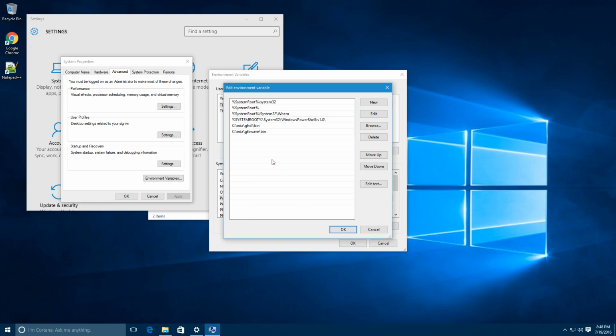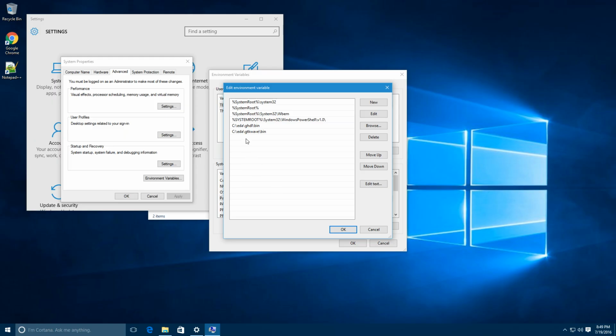So when it's both set and done for both of them, you should see the two bin directories for the two programs. Now if in the future you want to download and install additional programs, I highly suggest that you follow this and you add them in here, because whenever you go later on and start typing commands in your command prompt, these commands will show up in there, as you will see in a few minutes.